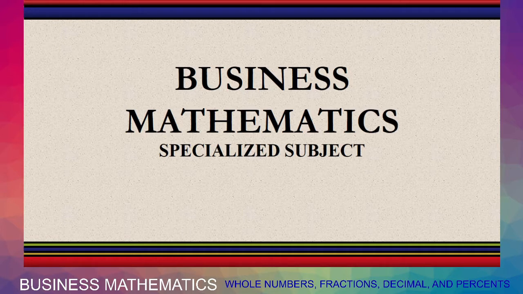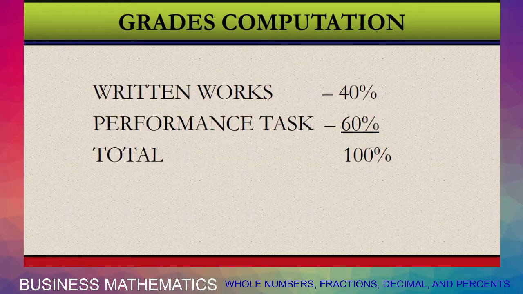So, ano ba yung grade computation ng business mathematics? So, sa grades computation, meron tayong written works 40% and the performance task is 60% with total of 100%. So, sa computation na to, halos kaparehas lang siya ng core subject na ganito din yung computation. So, kahit siya ay specialized or applied, ganito pa rin yung computation ng ating subject.